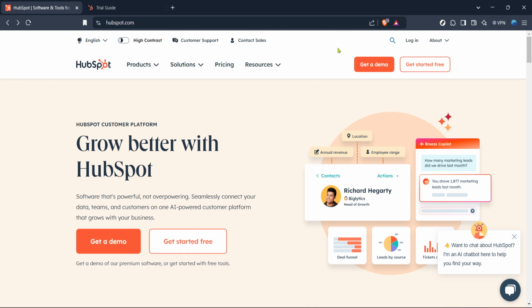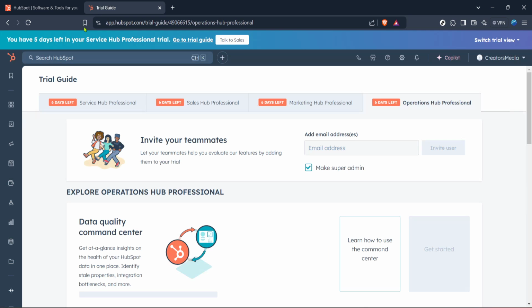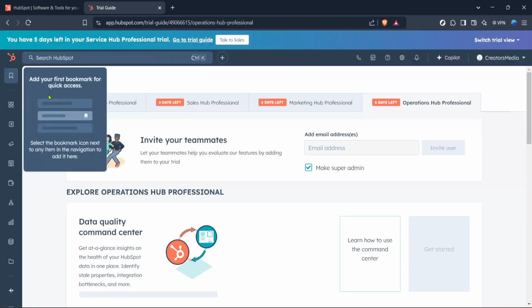Once you're on the home page, you'll spot the Login button. Go ahead and click on that to sign in. If this is your first time logging in, you'll need your credentials handy, so make sure you have those at your fingertips. Navigating through HubSpot is significantly easier when you're logged in, as it provides access to all the features tailored to your account. After you've successfully logged in, you'll land on the HubSpot home.